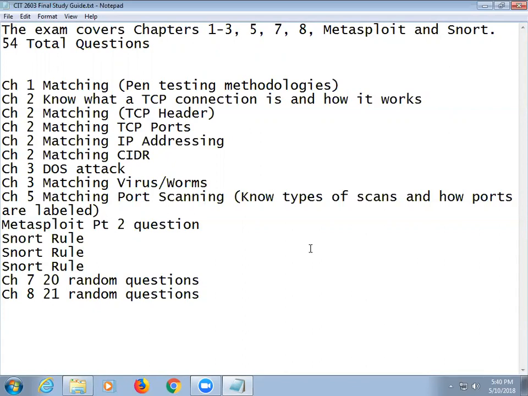So with matching, it's pretty easy. You match this to this. It's like on one of them I say ports. So I say port 80, web traffic. Port 53, DNS. And you match up 80 with 53. Makes sense. Matching ports. So that's, see the fourth line down, matching TCP ports.